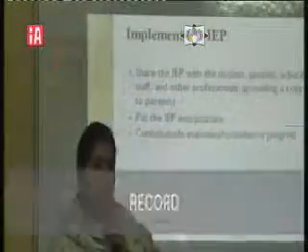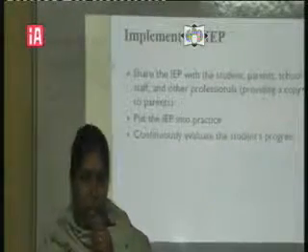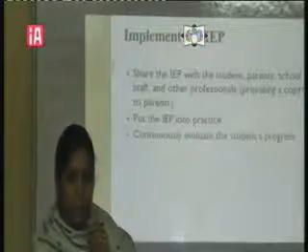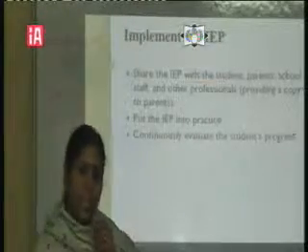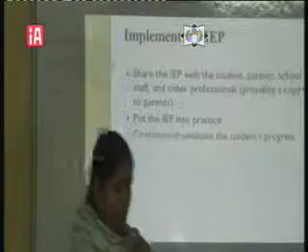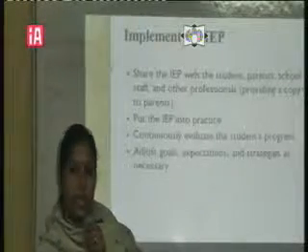Continue to evaluate the students' progress because there would be spurts of development. That's why we get back to normative development. Normative milestones have to be so thorough, only then will you know whether there is a delay or whether the child has actually moved on. So continuously evaluate. Adjust the goals, expectations and strategies as necessary.